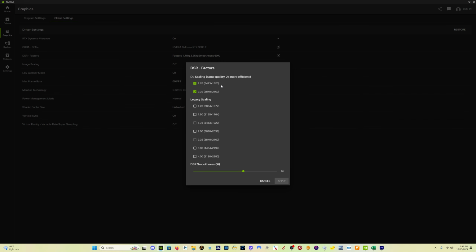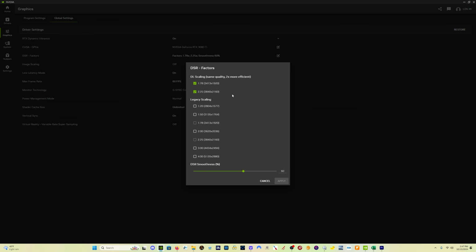DLDSR basically scales up the image on your screen either 1.78 times the size of your native screen resolution or 2.25 times the size of your native screen resolution, and then shrinks that image back down to fit your screen. So my native resolution on this screen is 2K.